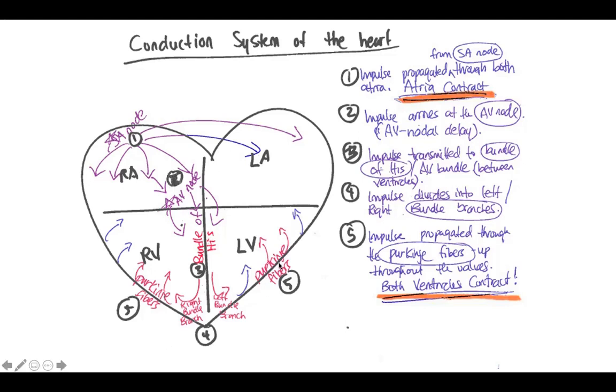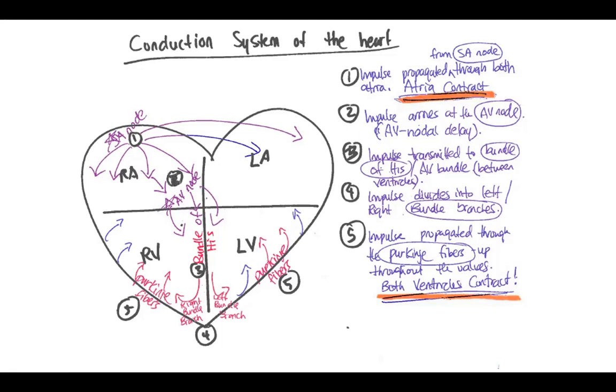Then the Purkinje fibers take over. So from the right and left bundle branches at the very bottom of the ventricle, the impulse is transmitted to the Purkinje fibers, which takes that impulse right up to where the valves are located in between the atria and ventricle. And so at this point, the ventricles will contract. So after both atria contract, the impulse comes down the center of the heart, then both ventricles can fully contract.